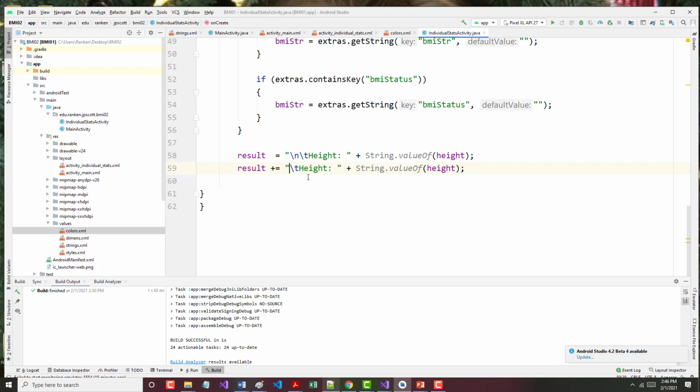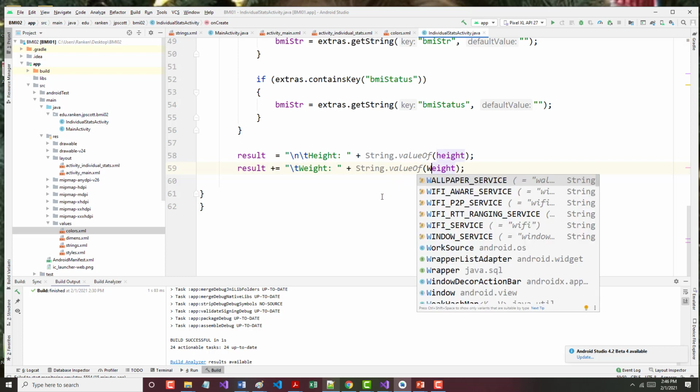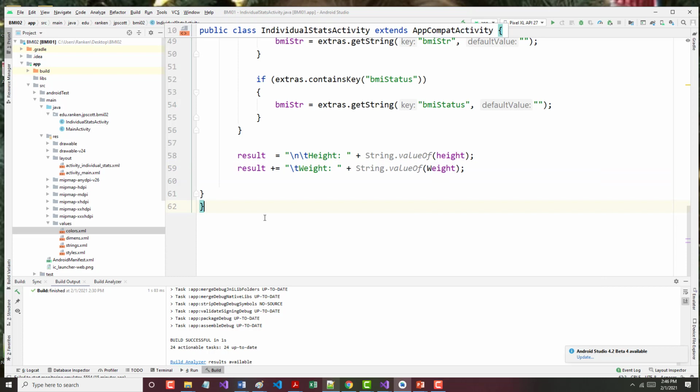Don't need another \n there, so this will be weight and weight. I do need a \n there, don't I? Put it on the new line.